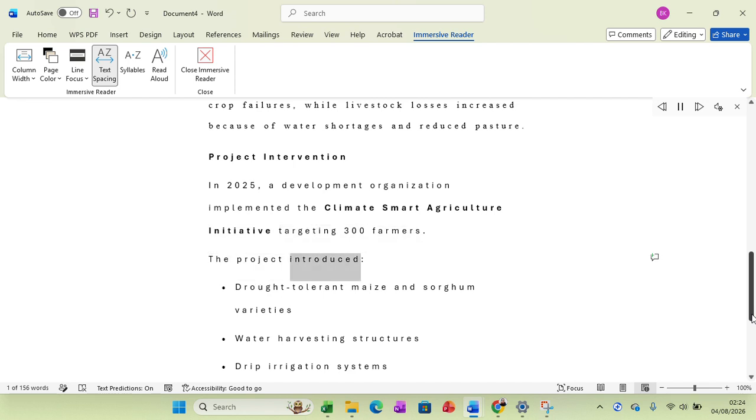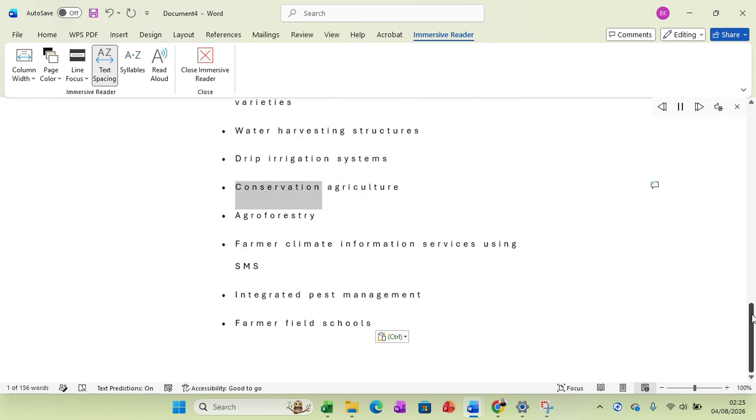The project introduced drought-tolerant maize and sorghum varieties, water harvesting structures, drip irrigation systems, conservation agriculture, agroforestry, farmer climate information services using SMS, integrated pest management, farmer field schools.